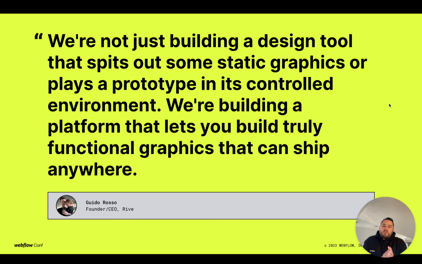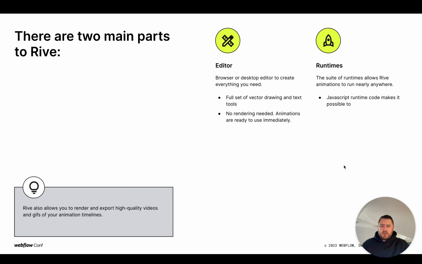So I love this quote from Guido Rosso. He's the CEO and founder of Rive. This was in response to a comment on the Discord thread, and I thought it just really captured what it is they're building. So they're not just building a design tool that spits out static graphics or plays a prototype in a controlled environment. We're building a platform that lets you build truly functional graphics that can ship anywhere. And that is absolutely true in my experience. So what you build in the editor is exactly what you're going to get at runtime. And that's pretty awesome.